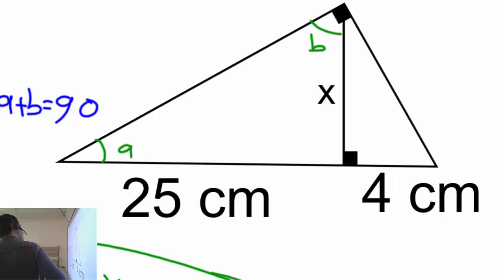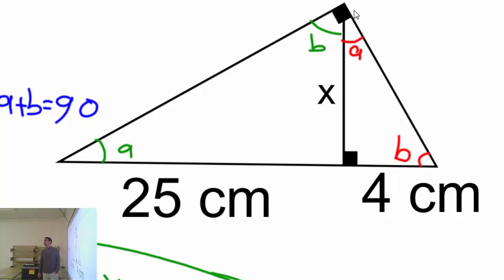So, if you know this is also a 90 degree, you know that A plus B is supposed to be 90 degree. This is going to be A. And now let's just focus on the smallest right triangle. Smallest. Over here, that's A. We also got 90 degree here. So this must be B.